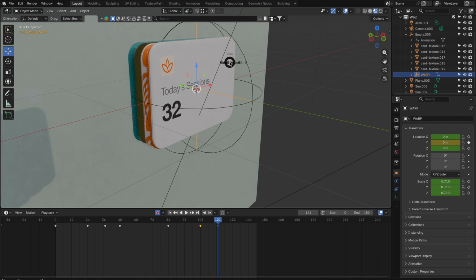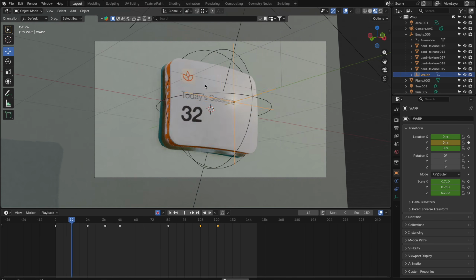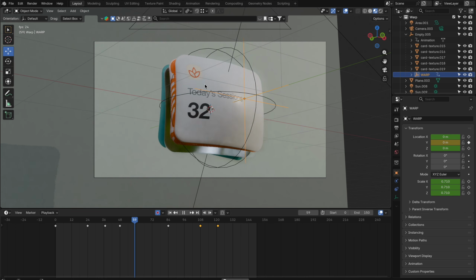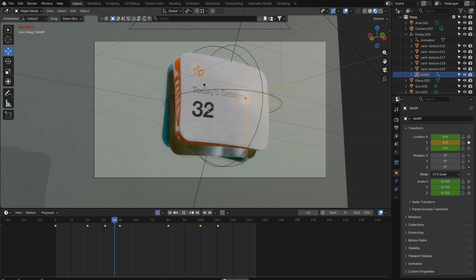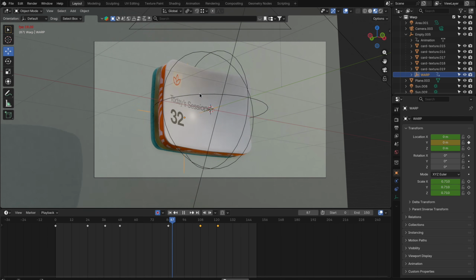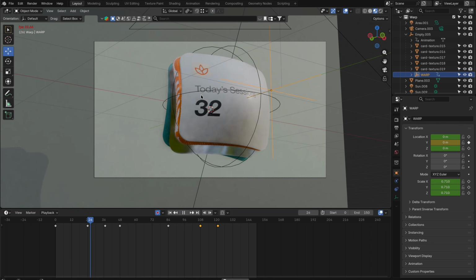Let's take a look what we have. So I created a bouncing animation for these cards, but at the same time you can create something more clear, like in my previous example.